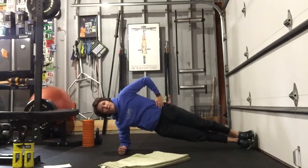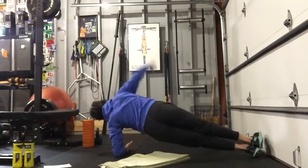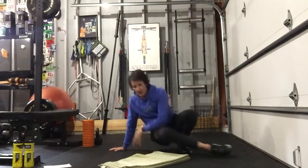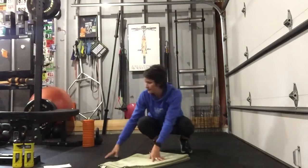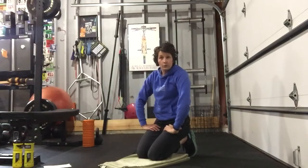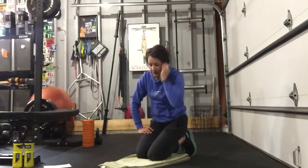If that is too difficult for you, just hold a side plank for as long as you can, and then switch sides. Okay, so one more time, swoop, swoop. It's controlled and somewhat slow. I find it easier when my feet are stacked on top of each other. And last but not least is the bird dog. And you can add a foam roller for an additional degree of difficulty. I find it pretty tricky myself.